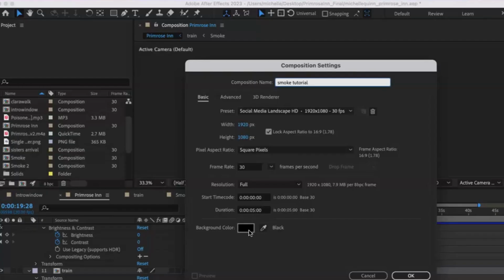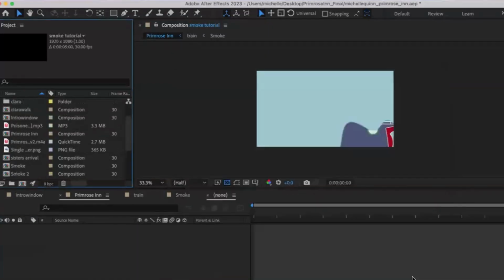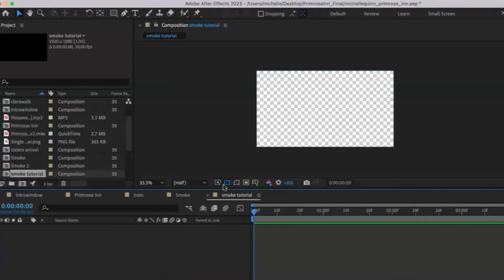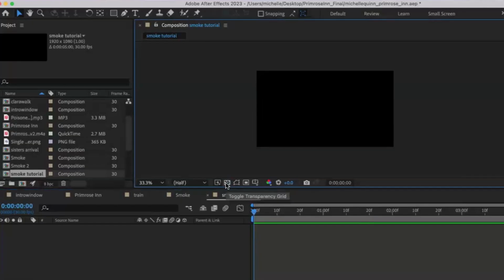We'll keep the background at black. It doesn't really matter the color, you'll just want enough contrast so you can see the shape and the waves of the smoke. So I'll go ahead and press OK. I'm going to toggle the transparency on. So now we're in our new smoke tutorial composition.